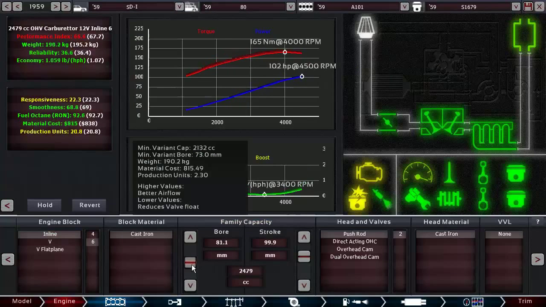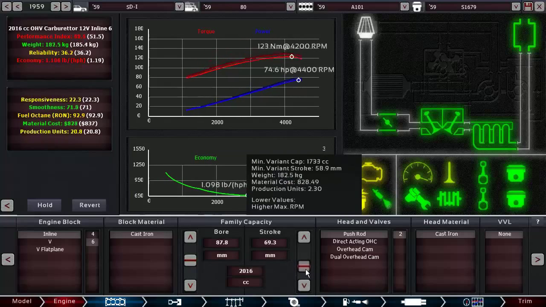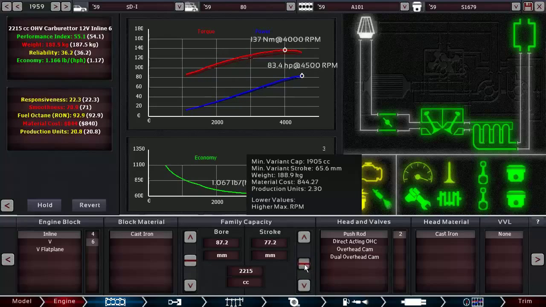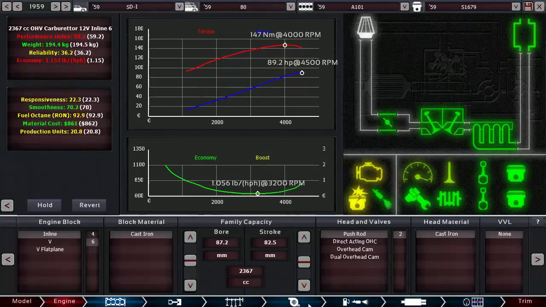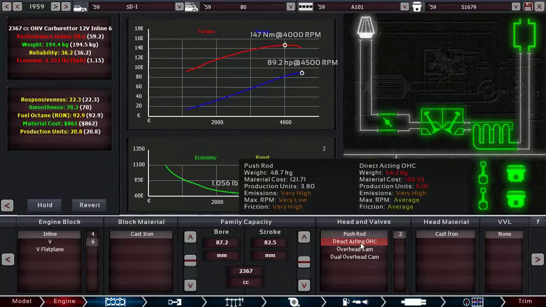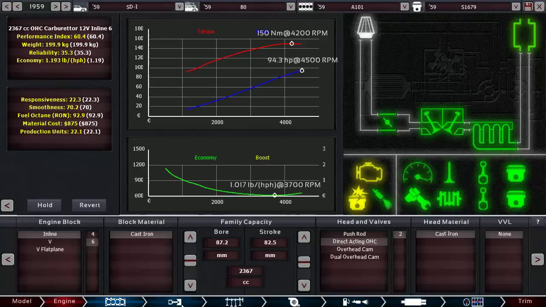It was at 87.8 bore. And it was a 1.6 liter. Actually, no, the stroke was 82.5 because this is the engine family. And it had direct active OHC.